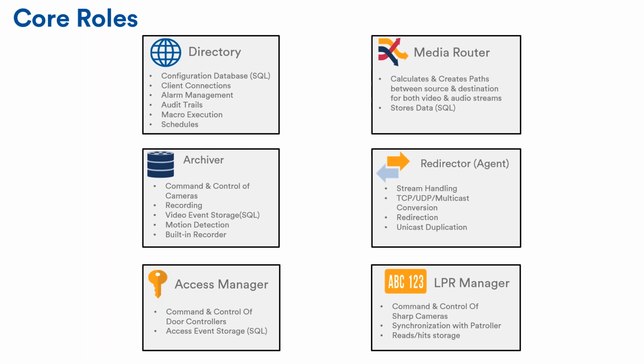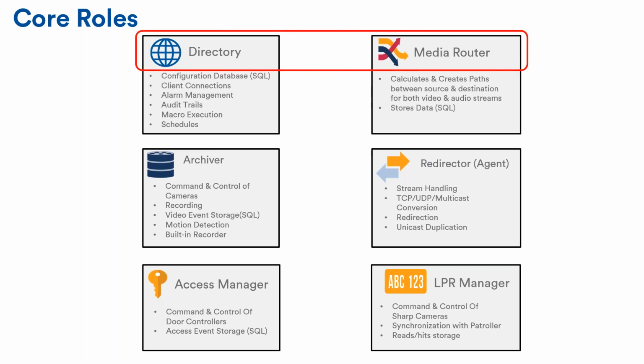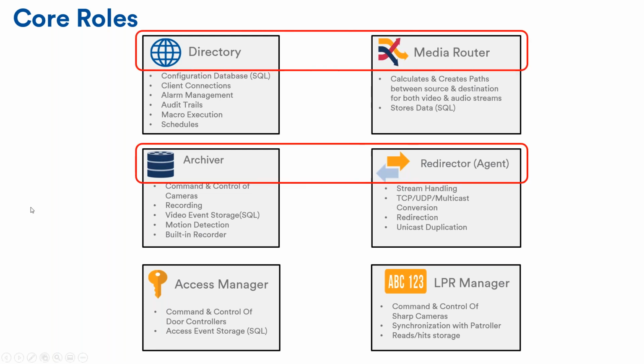The archiver role is responsible for the discovery and control of video units. Basically, the archiver role is able to perform communication between the system and the video units, which are established. All events such as motion, video analytics, and so on are forwarded by the archiver. You can also have multiple instances of the archiver role.